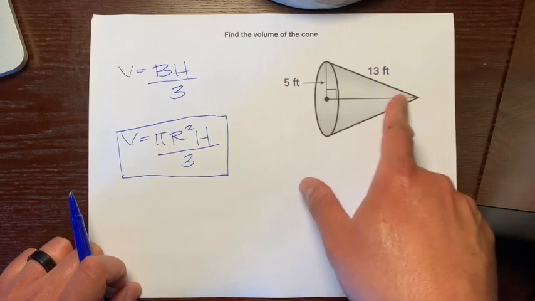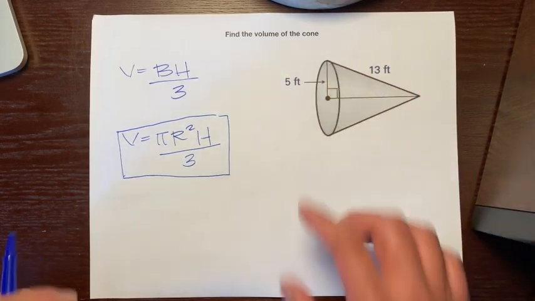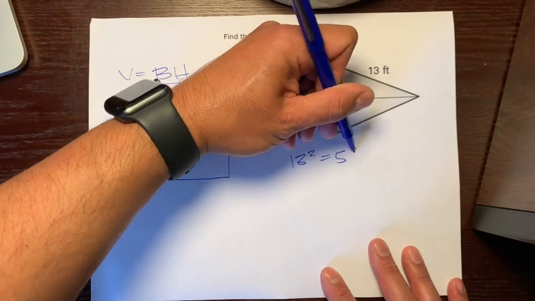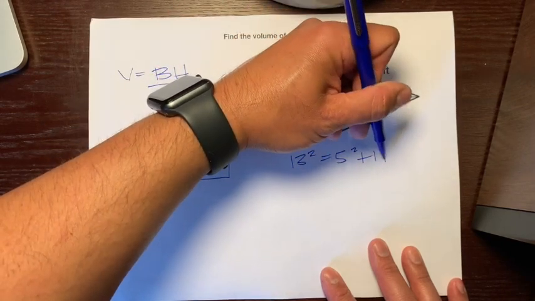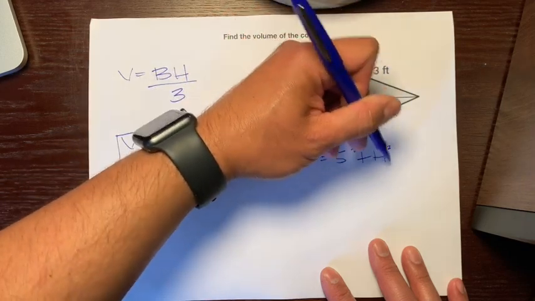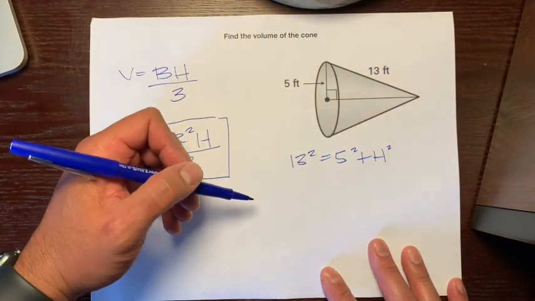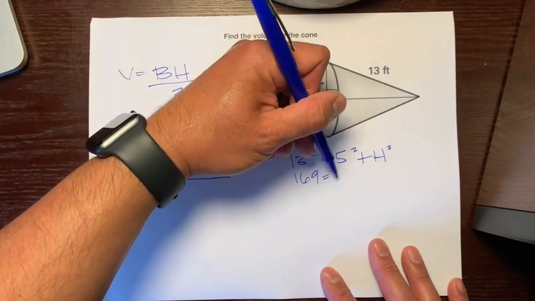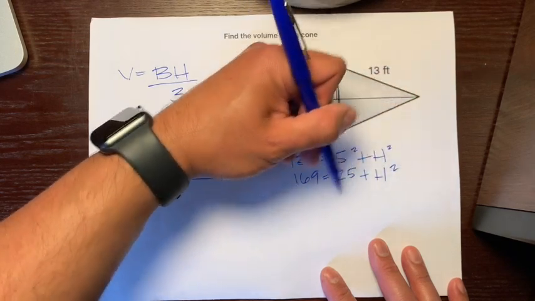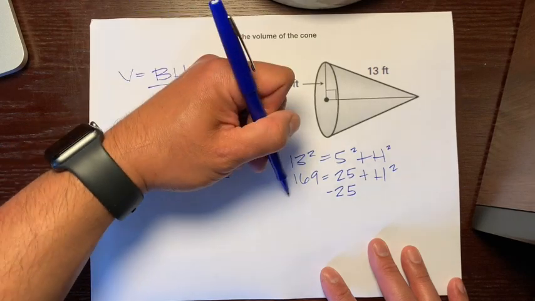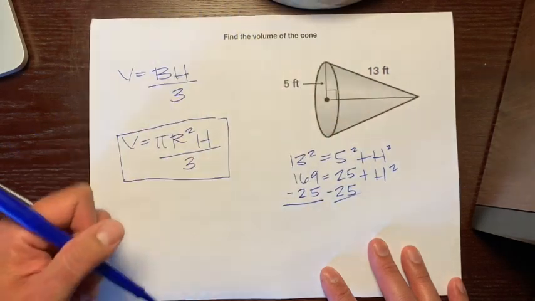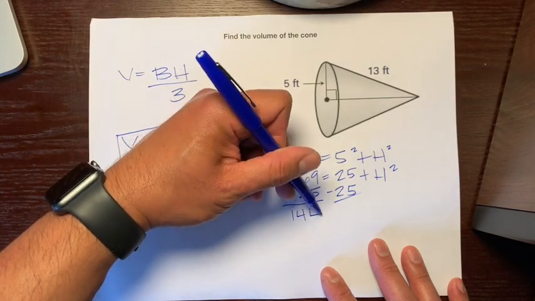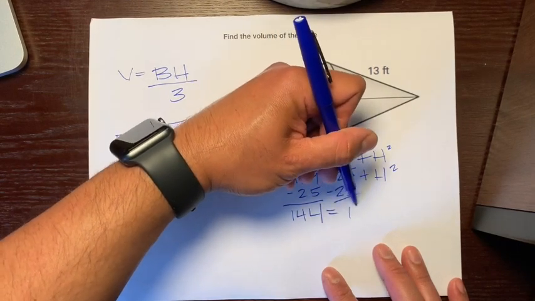So let's use the Pythagorean theorem to help us find the height right here. So we have the hypotenuse, which is 13 squared is equal to 5 squared plus h squared for the height. And let's just work this out. So 13 squared is 169 equals 5 squared, which is 25 plus h squared. Let's subtract 25 from both sides. 169 minus 25 is 144 is equal to h squared.